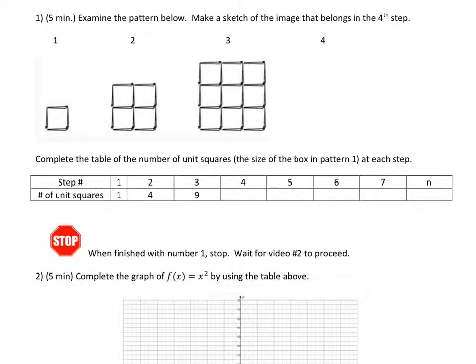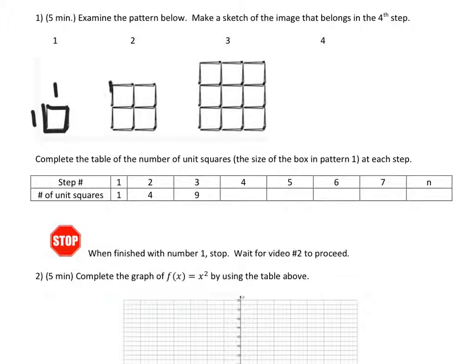Here at number 1, you're looking at a pattern involving squares. If you have algebra with Mr. Kinzer or Mr. Alexander, you'll have done a lot of these square patterns, and you're probably an expert who can help your classmates. So in step 1, you had a square that was 1 by 1.